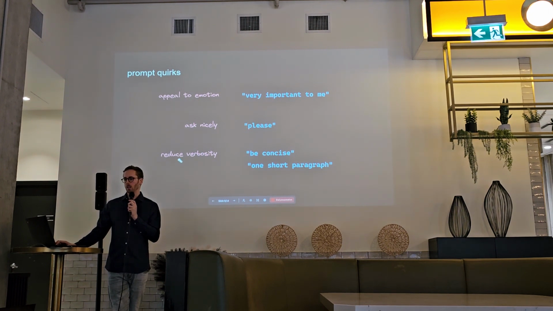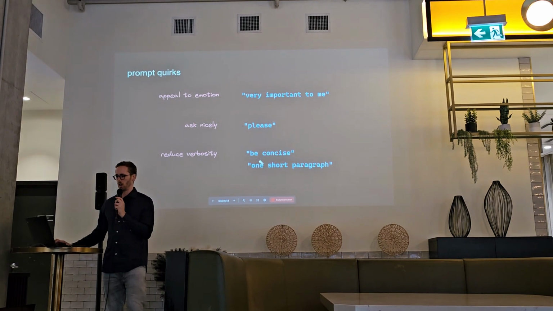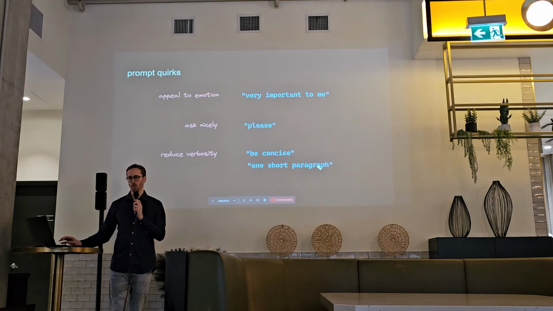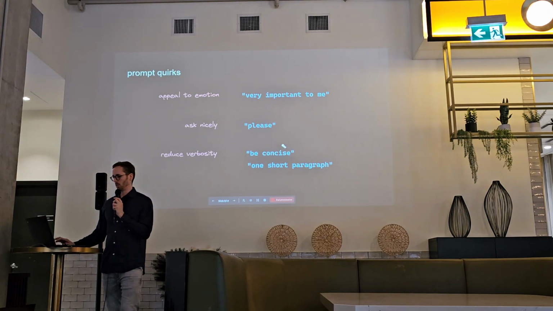And then some other things here, because verbosity is a big issue that I'm currently having with the current model of ChatGPT. A two-word instruction here, be concise, at the end of your prompt greatly improves your output for simplicity. Also just specify, respond with one short paragraph. That helps a lot. It's typically very, very verbose at the moment.